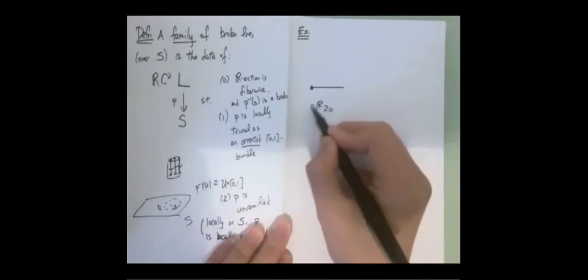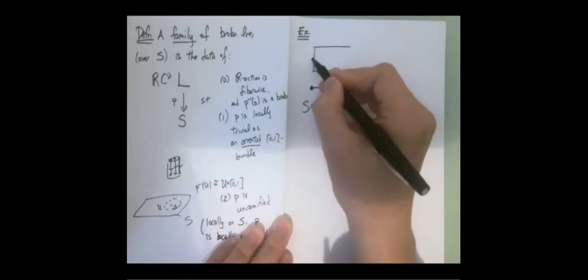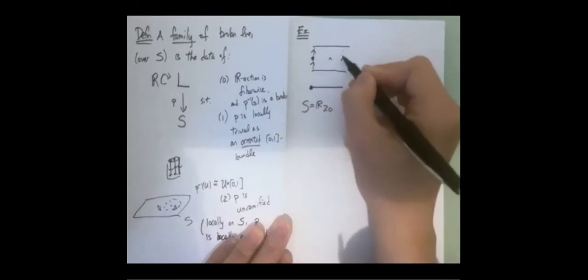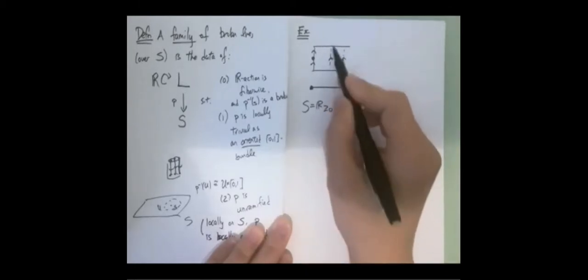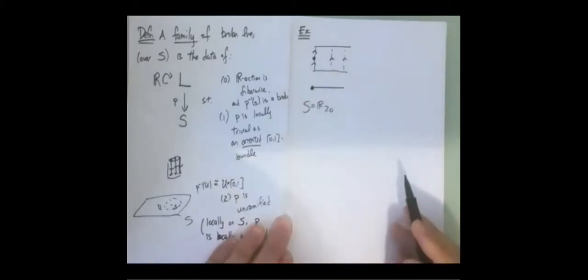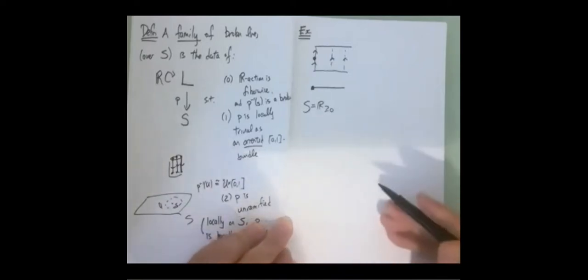Let S be just a half ray, a closed half ray. And there's actually a family that I can draw over it that looks like this. It's a family where on the interior, these are just trivial lines with no interior breaks. And right on the boundary, it develops one break. Let me give you a sense of how to actually write down this family.